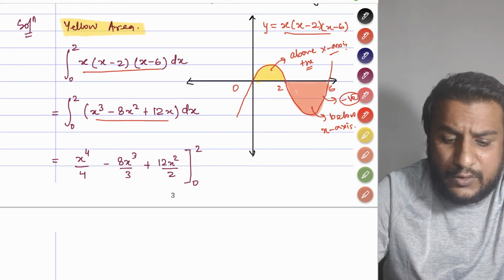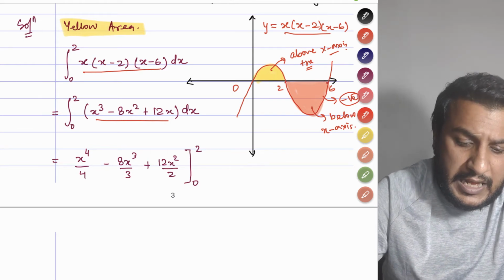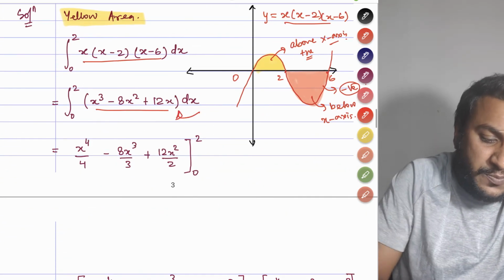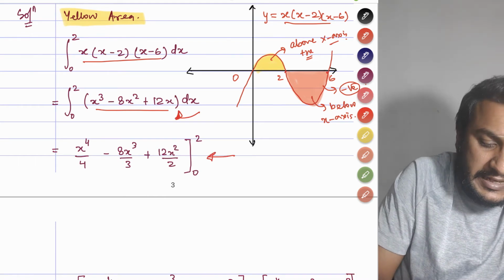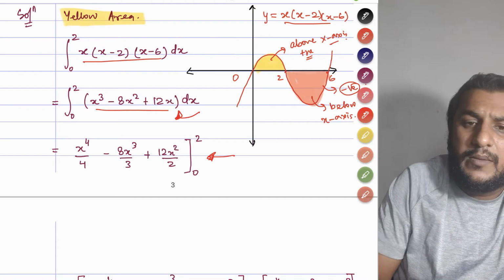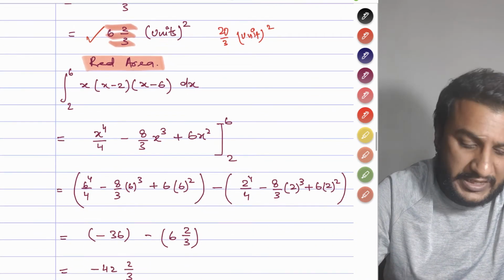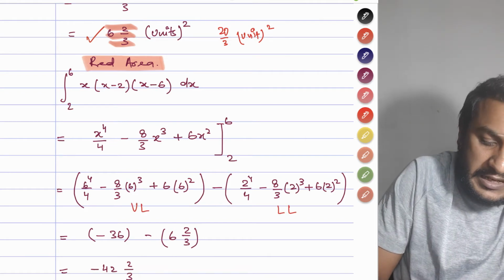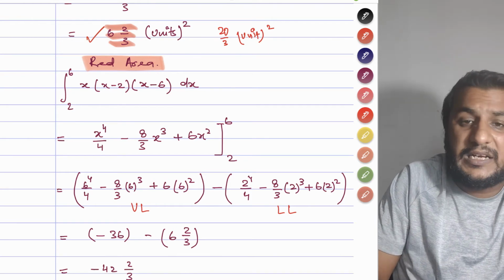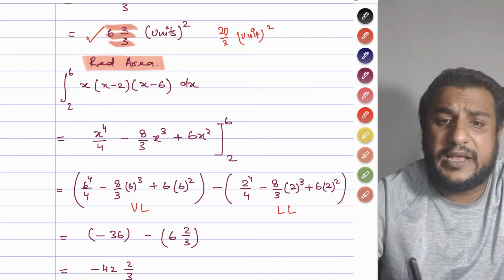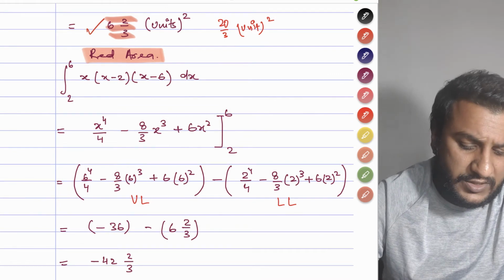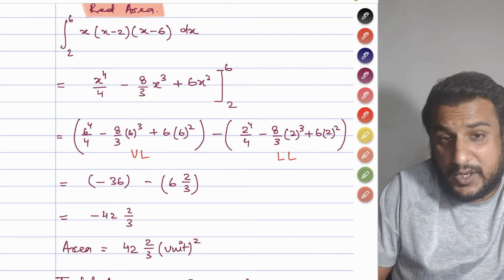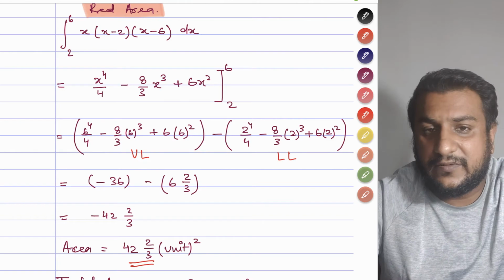So the red area lies between 2 to 6, this portion to this portion, and the function is the same. So I'll integrate the same function from 2 to 6. Since this part we have already done, we'll directly integrate, because integration will lead us to the same thing, because we are using the same function, only the limits are going to change. So first is the upper limit over here, then the lower limit. Always use brackets and negative sign, because at times students make mistakes over here with sign. Okay, now once you simplify this, you'll get negative 42 2 by 3, but since we are working with area, we need to write this in positive form.